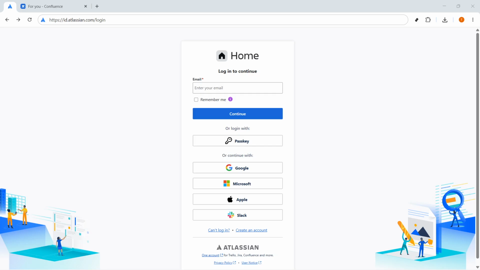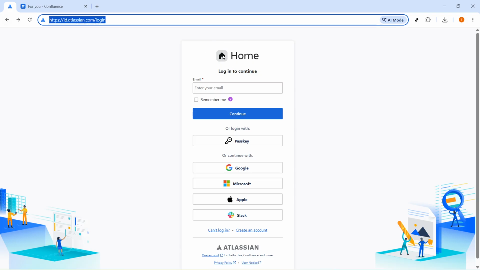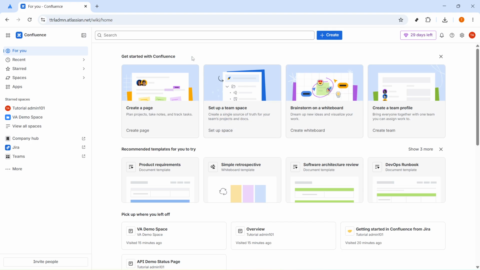In today's video, I'm going to teach you how to compare Confluence version history diffs. Start by opening Confluence in your browser and logging in with your account credentials. Once you are signed in, you will land on your main dashboard, which is where every page and space is organized. Look at the top navigation bar and click the Create button.